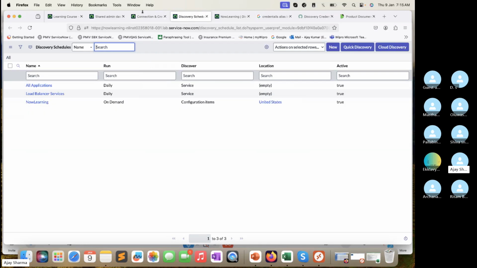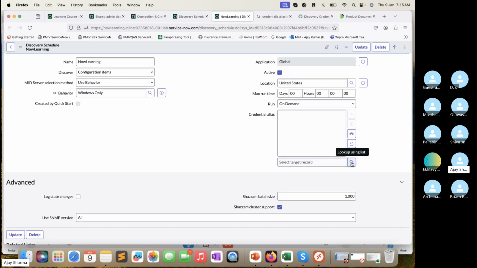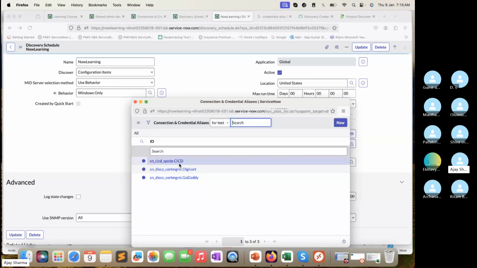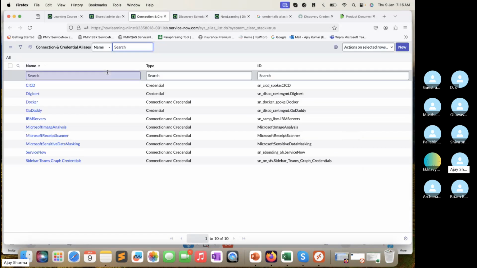When I go here on the discovery schedule, it's referring only to the credentials, right? So CCID, SPOC, CCID, DigiCert, and GoDaddy. If you want to get some certificates from DigiCert or any other third-party tool on the same IP, you can also add those credentials here to discover that, right?